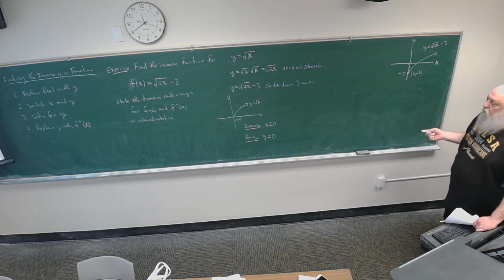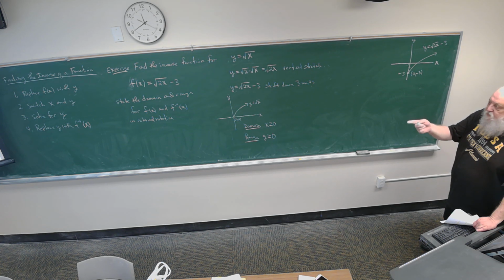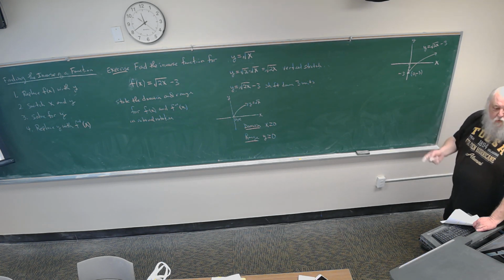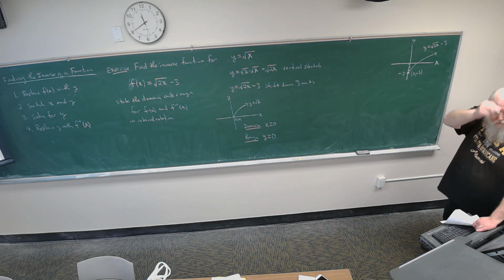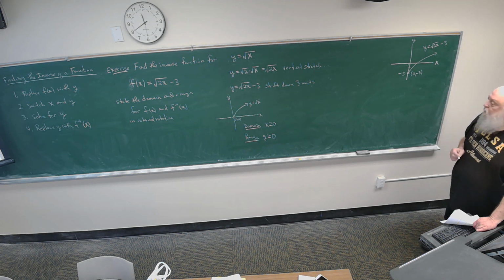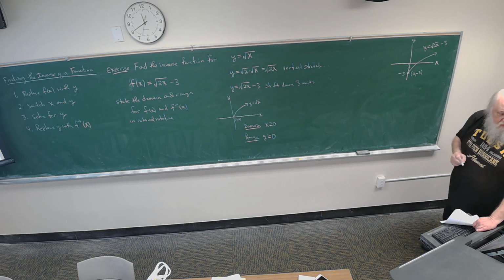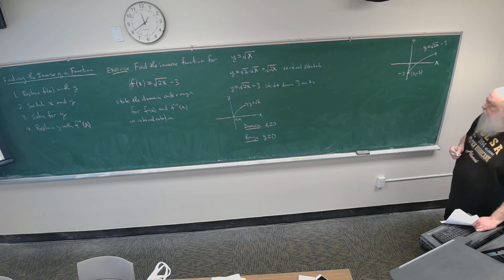Now the reason I'm showing you this is because when we find the inverse function, we're going to end up with a quadratic. You remember the parabola, right? The squaring function is not 1-to-1. And so our inverse function is going to be half of a parabola, not an entire one. Okay? That's why I'm doing this. Okay? So some problems you got to take a little different approach.